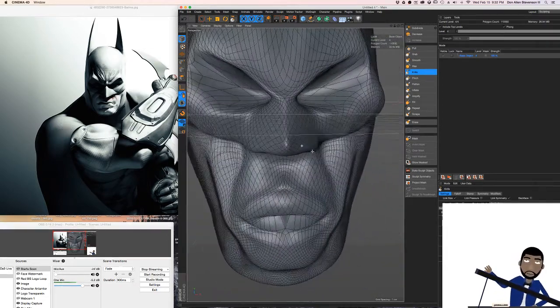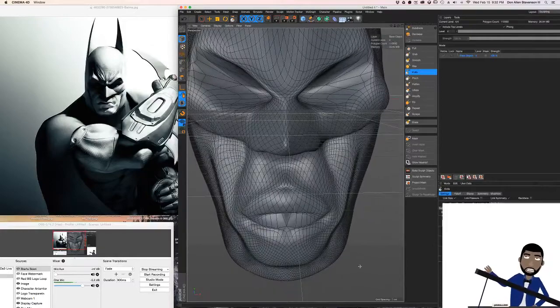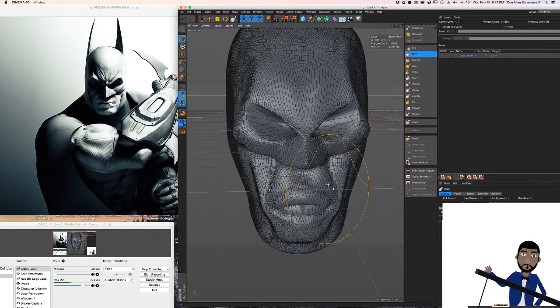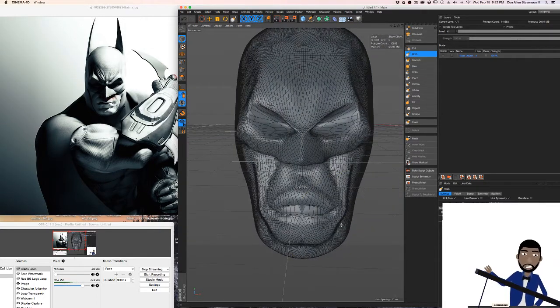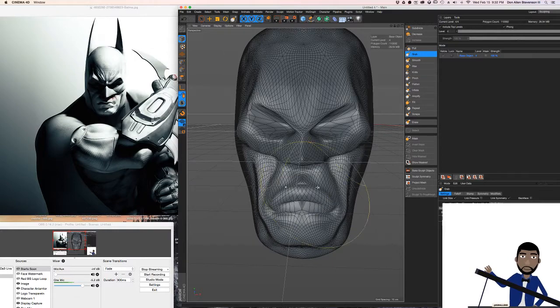Interesting. I think there's a little bit too much going on with his face right here. I'm going to totally fix this, hopefully. With the grab tool, we're going to grab a bigger portion of his chin and face and hopefully not make him look too stuffy.